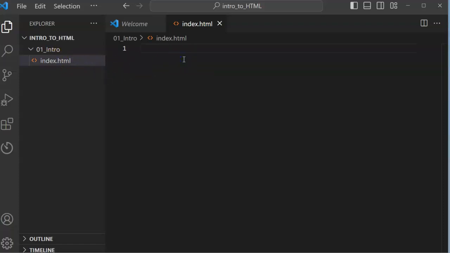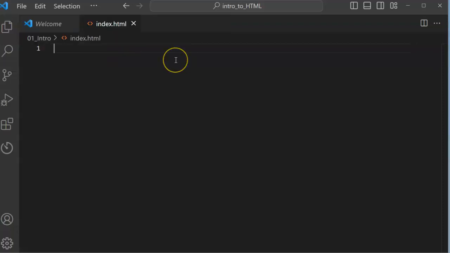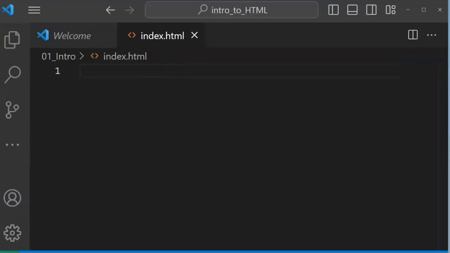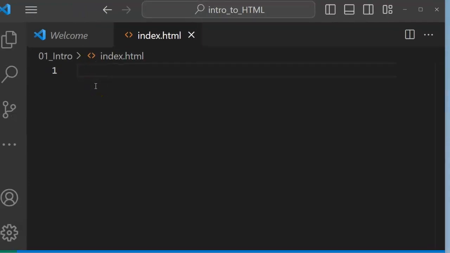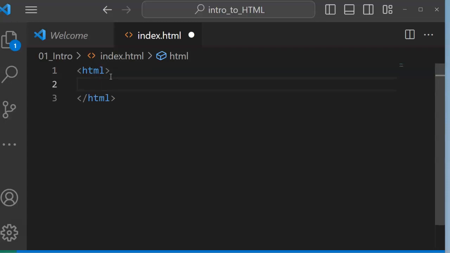Now, I told you that HTML is a markup language that we write using tags. So we have opening and closing tags, and in any HTML file that you see, the opening tag is always html and the closing tag is /html. So the tag that closes every other tag is html. So you need to create a tag called html. This is the opening tag and this is the closing tag, and that is the first thing you should write anytime you're writing HTML code.